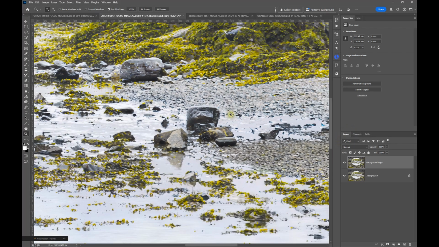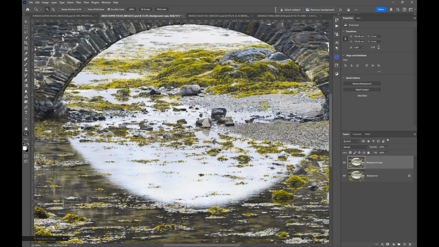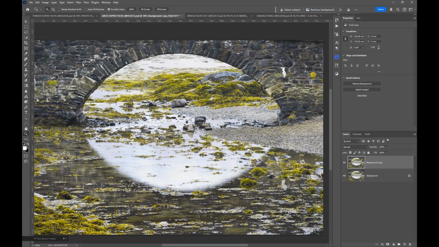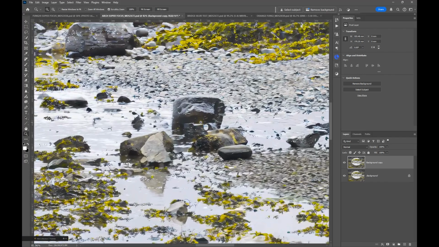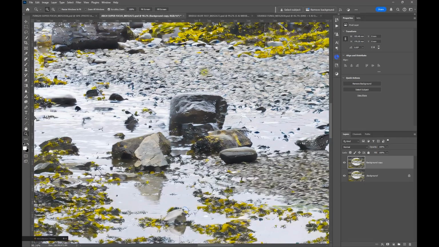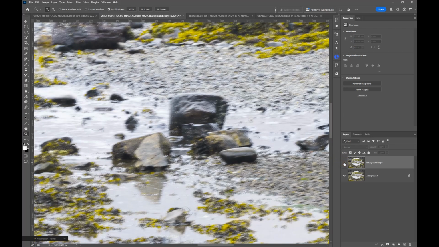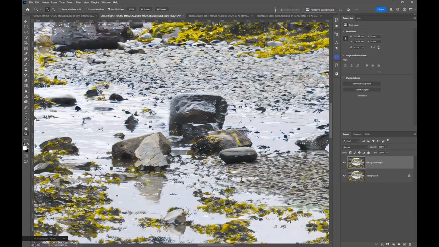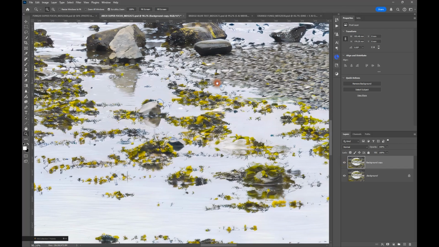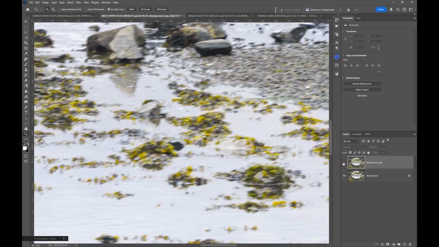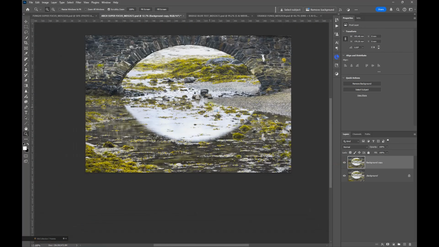Now, it's done a pretty remarkable job with that. I would say that this image is now pretty usable. It's not perfect by any stretch of the imagination. There is still some semblance of a plasticky look around the background, but in terms of how it compared to the original, which was probably beyond repair in any other way, when you look at the foliage and the seaweed in the foreground, that's really quite remarkable.